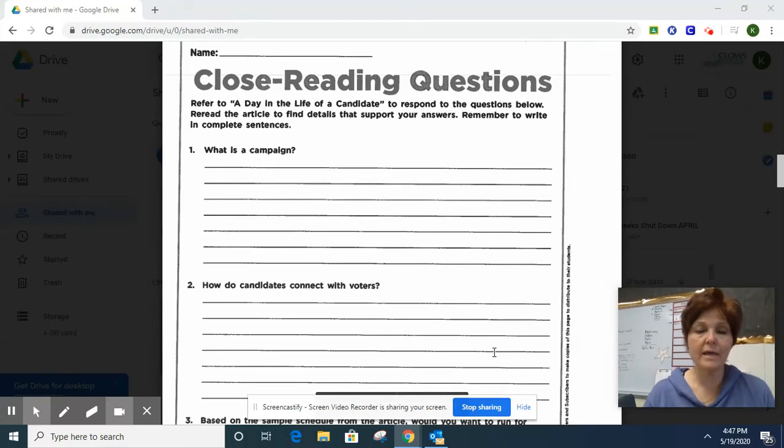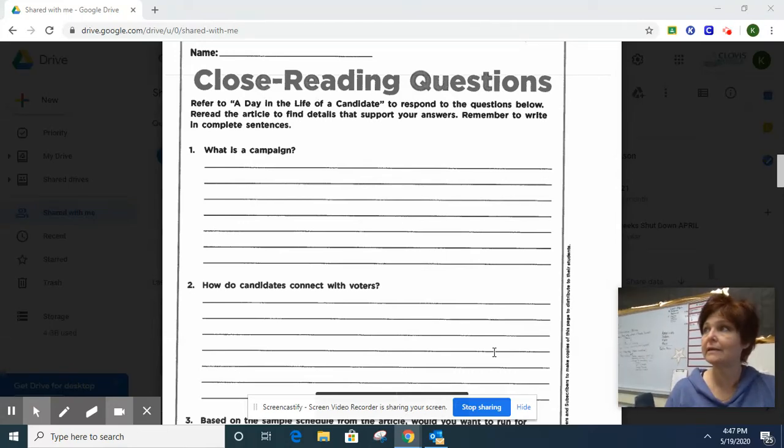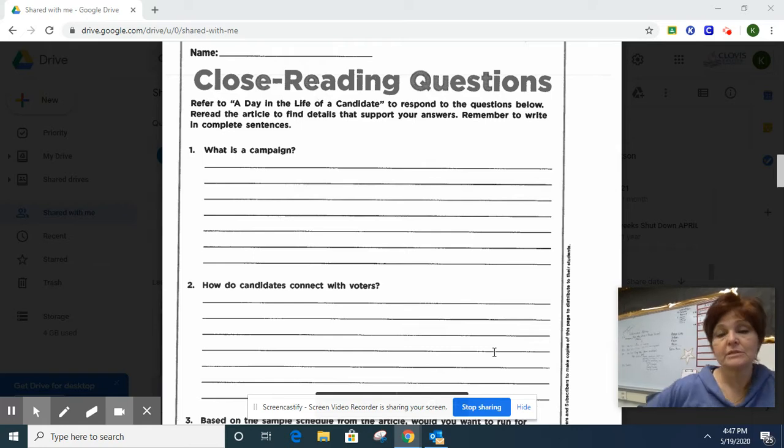Hi, students. I am in our classroom. As you can see, I'm taking things down so that when you come, I'll be able to give you most of the work that I pull off the walls, and then I'll clean out cubbies and things. So we'll go through that. So I'm going to go over your work for today.